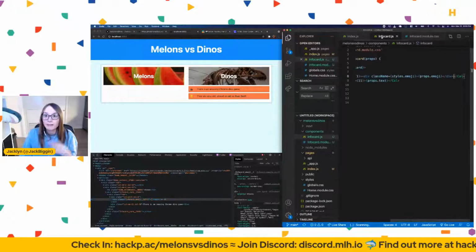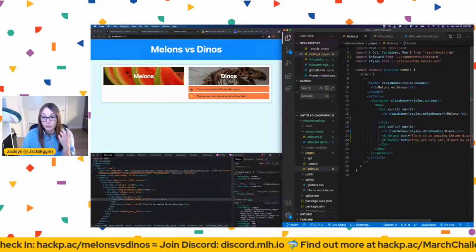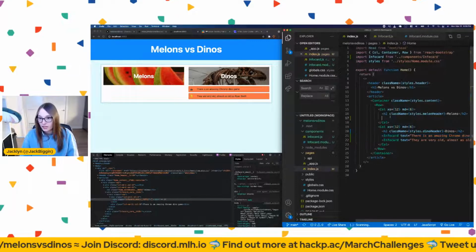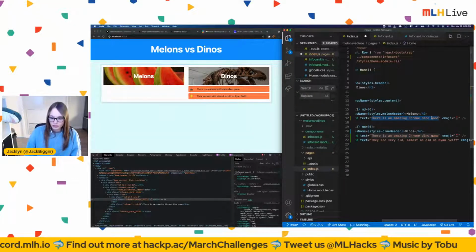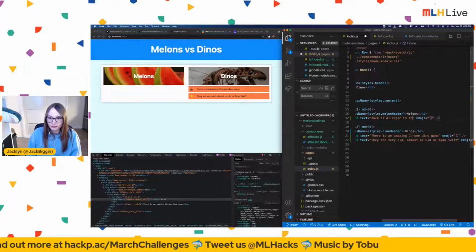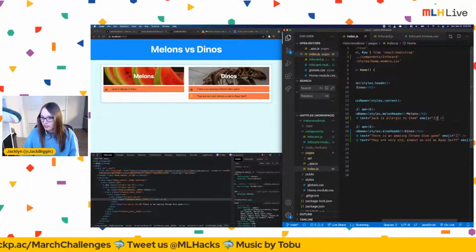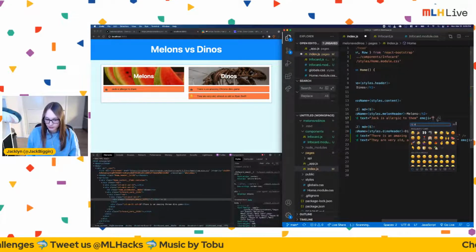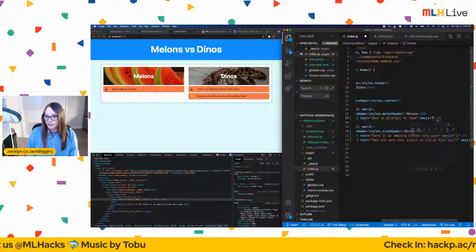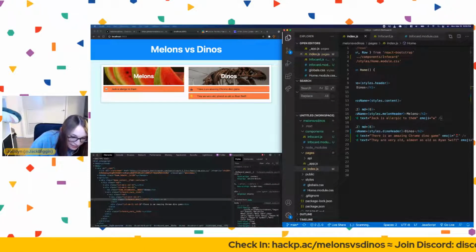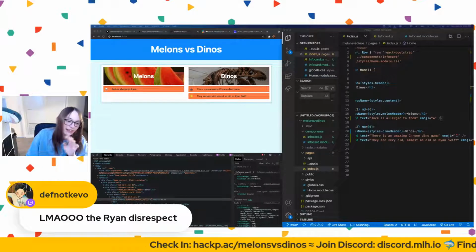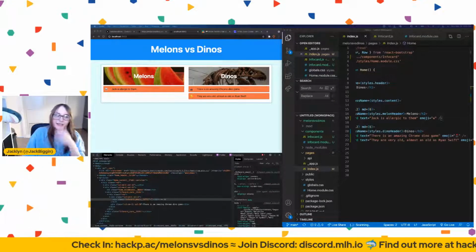But hey, remember how I said I wanted to do melon ones? I wanted them to be in green. Well, if I copy this info card over, you know what's good about melons? Jack is allergic to them, let's say. And that emoji can be a skull and crossbones. Then, hey, I would never disrespect Ryan Swift, right? This is me showing love to Ryan Swift. That's how I show love.